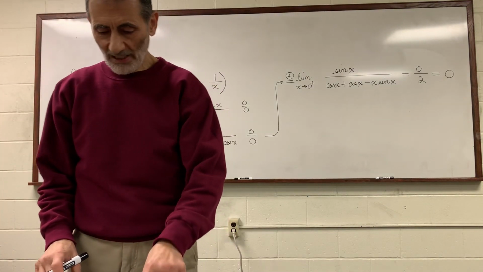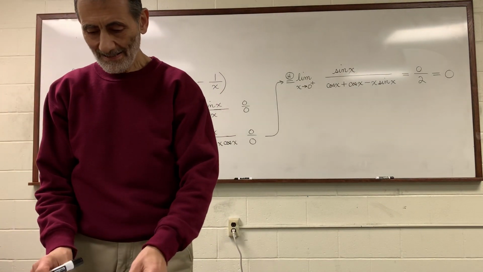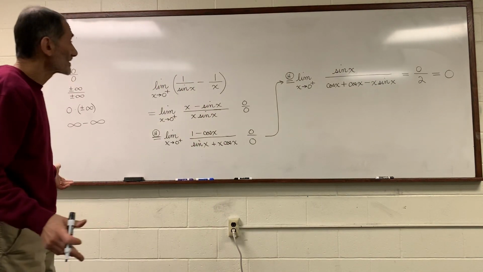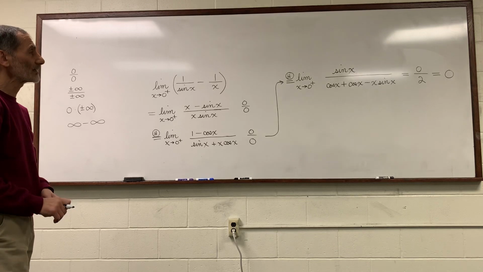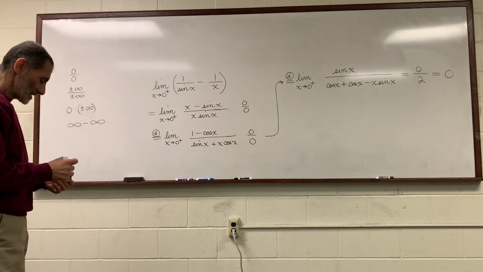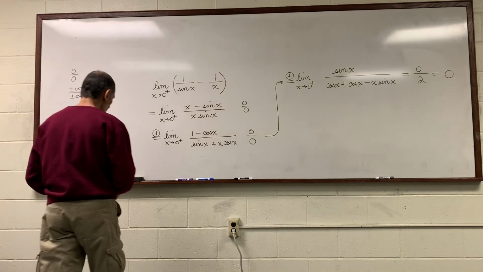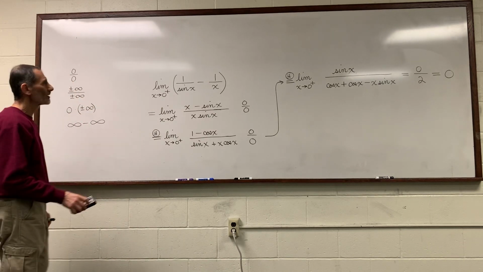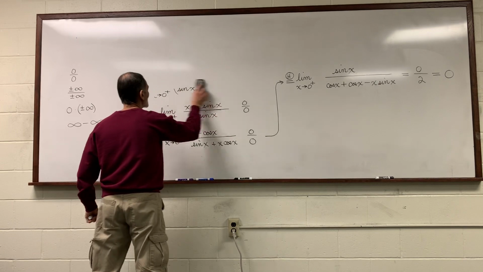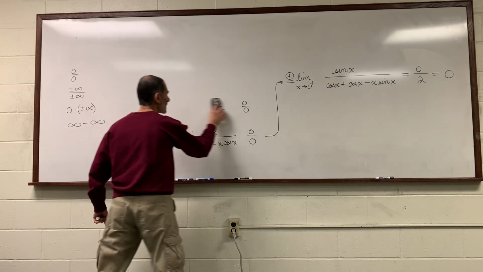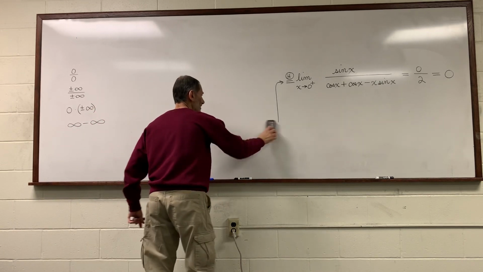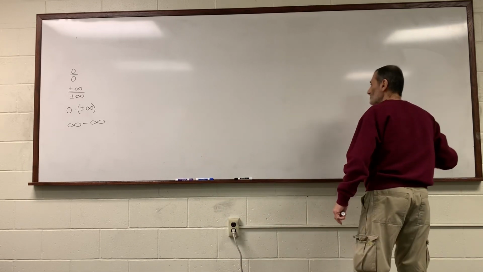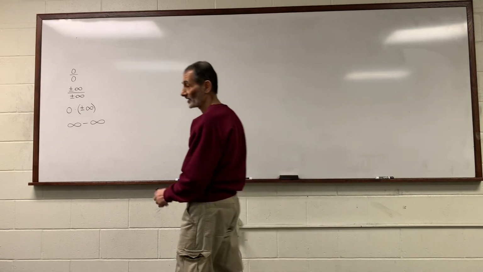Okay, those are relatively straightforward. We simply convert to a single quotient and we apply L'Hopital's rule. We have another group of indeterminate forms, however, which are a little bit trickier. And for these, we have to take what I like to call a backdoor approach. But it's an approach that you have seen before in a different context.